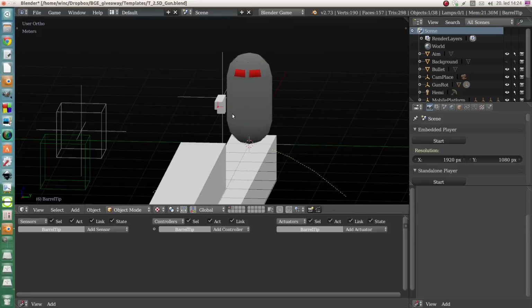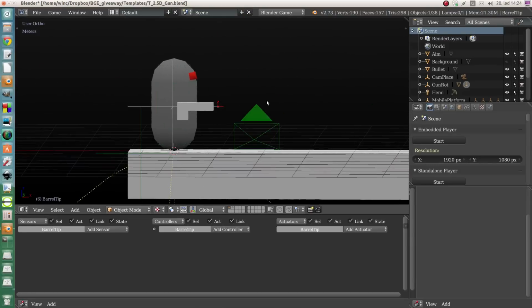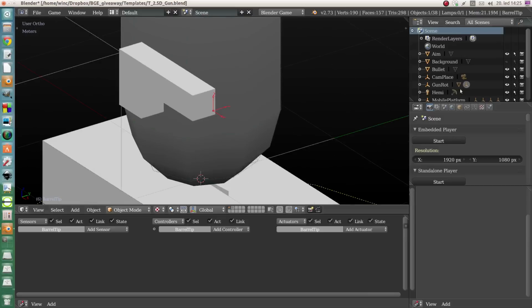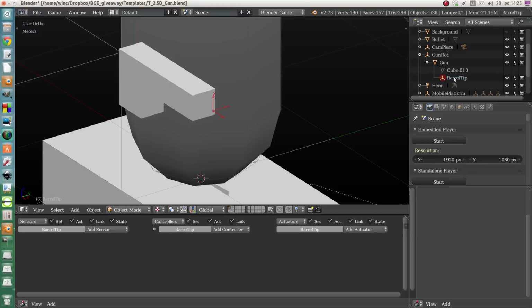It's not exactly in the middle. So you can leave the gun on the side, so it's probably visible from the camera all the time, but the shooting point, if you go to the outliner, here is gun rotation, the parent of the gun object, with which you can change the mesh, change the object for whatever gun you want, and there is barrel tip, and this barrel tip is what's spawning the bullets.